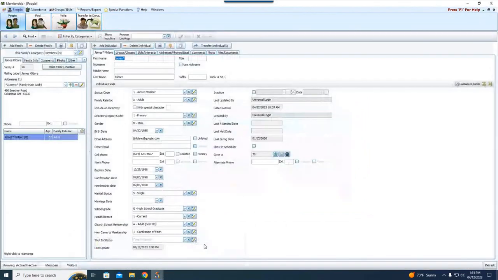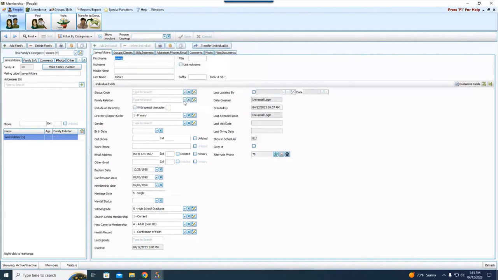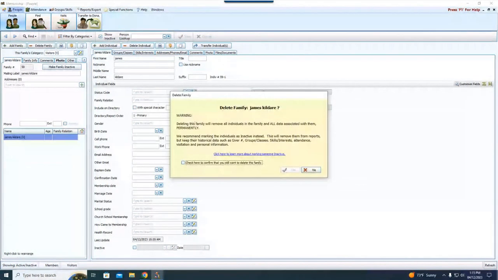Now let's go look at that third version of James that we had over in membership, the visitor record. So back in membership, right now we're still on the member record, and I'm going to look for the other version of James right here. This is that version of James that didn't have an address, that just had no good information on him at all. At this point, I can just come up here and hit delete family. Because there's no giving, no pledging on this record, it's going to allow me to delete it.